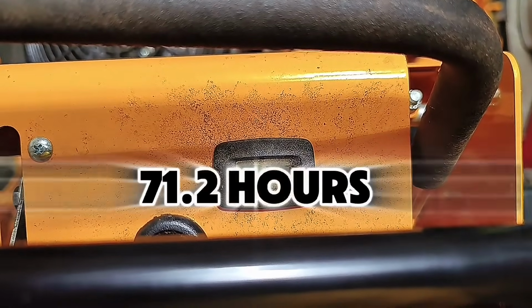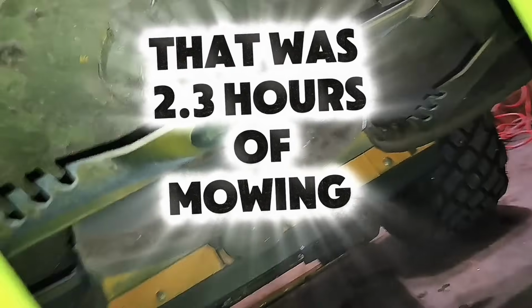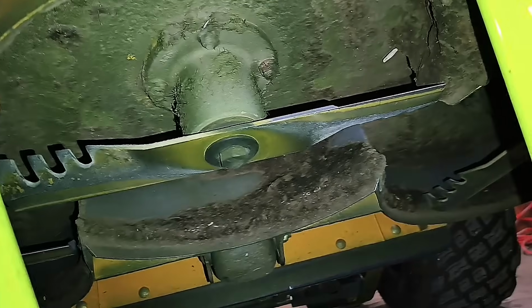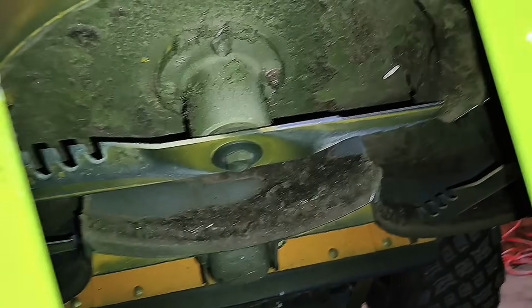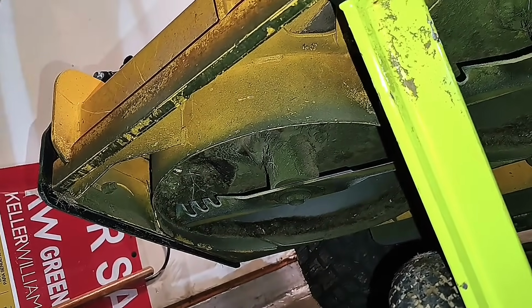I applied the silicone. I'm back. I'm showing you the hours. Remember where it was at? Now look at it. So I did some cutting. I did some mowing. So we're going to see. Let's look at the deck doo-doo. All right. We got it jacked up. We up under there. We checking that booty. Oh yeah, we got the deck doo-doo. It's not that bad, though.